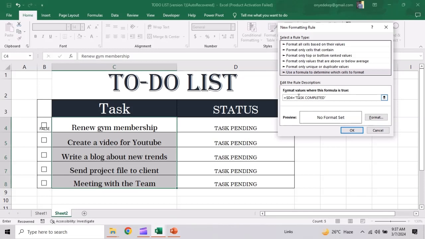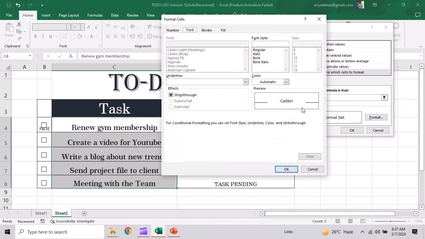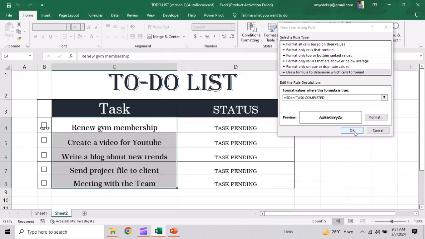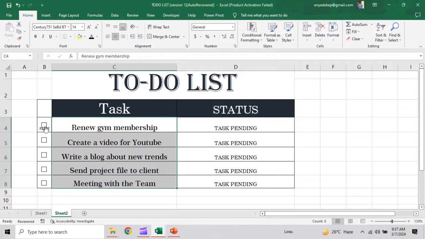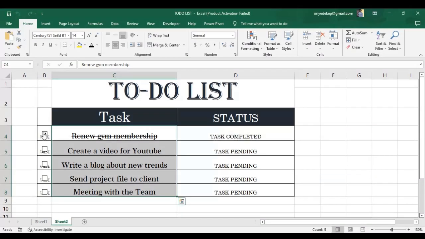So when D4 is equal to task completed, it should apply strikethrough. That's what that will mean. Right, let's see how it works. You can see there is a strikethrough when a task is completed. There's a strikethrough, a strikethrough. So that's how that works.